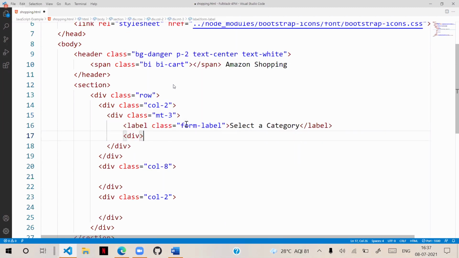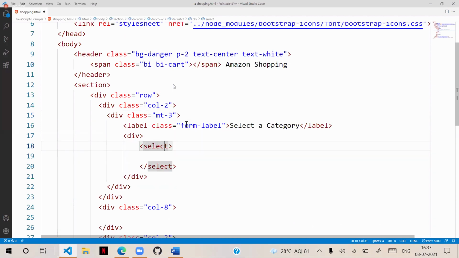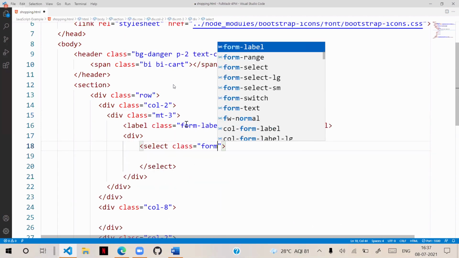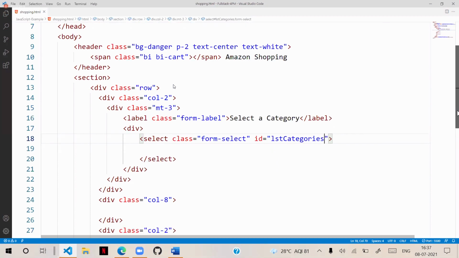Below that we have a select element. It has the class form-select and the ID lstCategories. That is one option left.